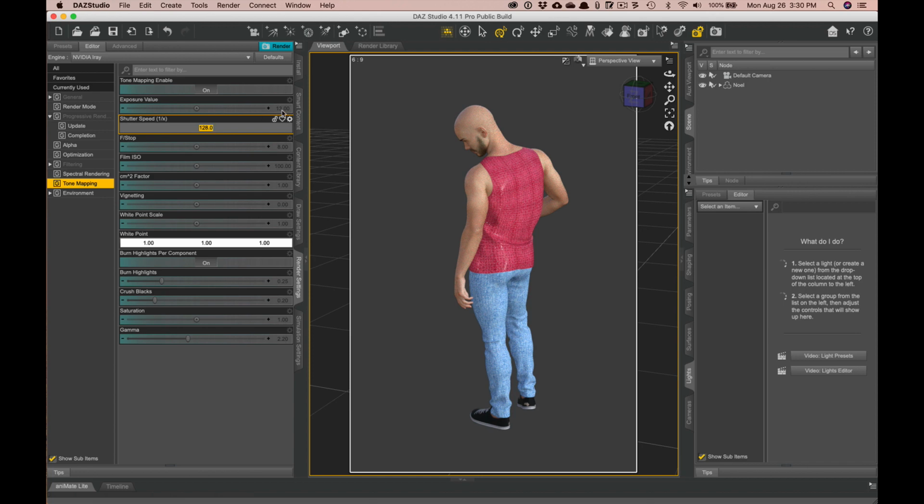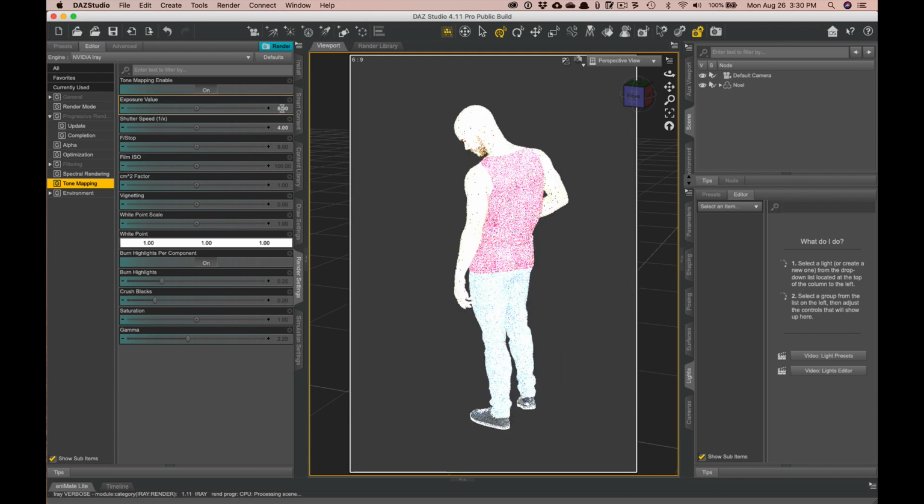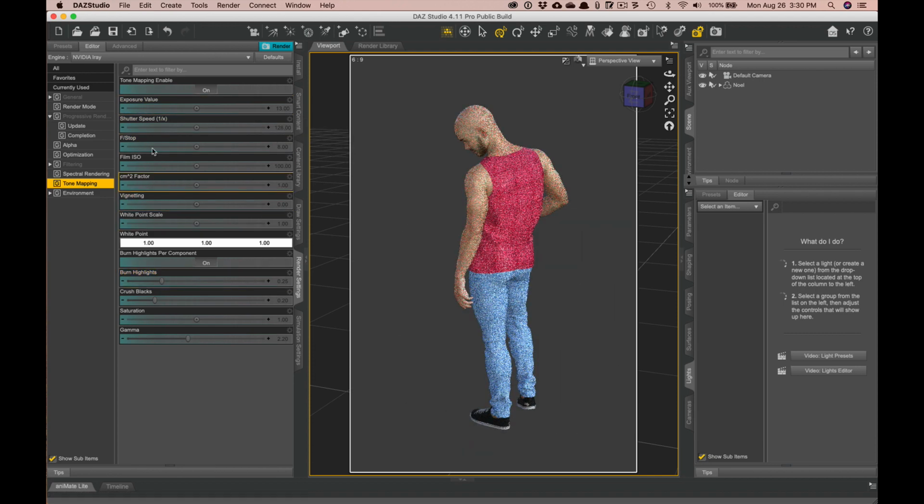Particularly when I am playing with HDRIs and using that for lighting a scene or a character, I will often play with these settings. So just to give you another idea, let's change this. That changes it quite a bit. And then if we go the opposite direction, let's see how wildly different these are. So you kind of have to play. They all work together to create a particular look.